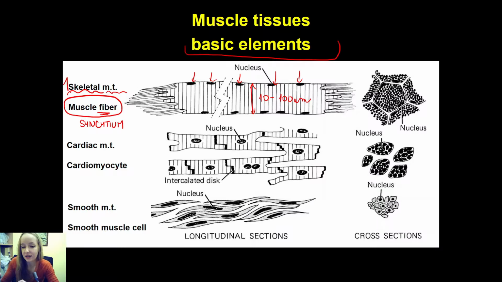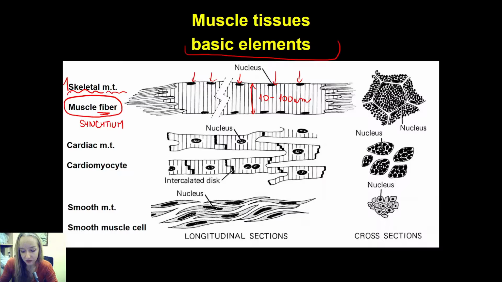We can see muscle fiber in light microscope, and it's really a big structure to be called a cell, because sometimes you can find the term cell in some textbooks, but rather describe this body as a muscle fiber. Don't describe it as a cell, because is a cell as long as your arm? No, it's not. So describe it as muscle fiber. It's the best term to use for the skeletal muscle tissue.